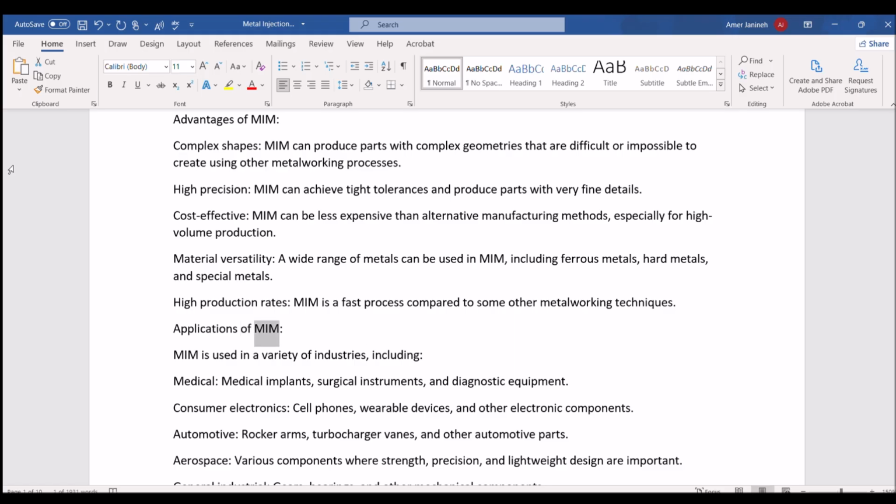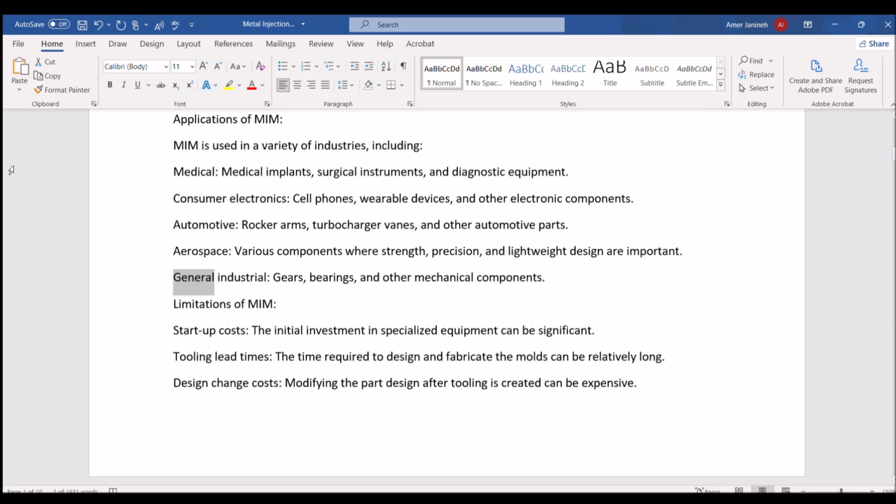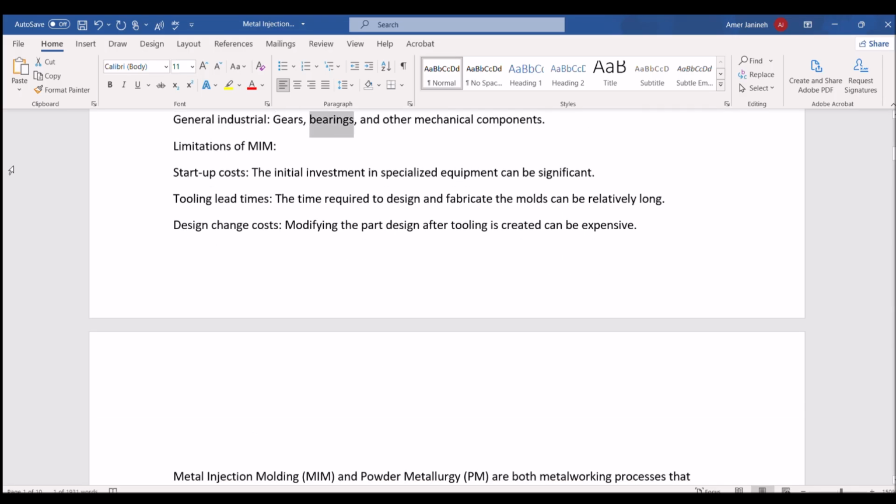Applications of MIM. MIM is used in a variety of industries, including medical implants, surgical instruments, and diagnostic equipment. Consumer electronics: cell phones, wearable devices, and other electronic components. Automotive: rocker arms, turbocharger vanes, and other automotive parts. Aerospace: various components where strength, precision, and lightweight design are important. General industrial: gears, bearings, and other mechanical components.